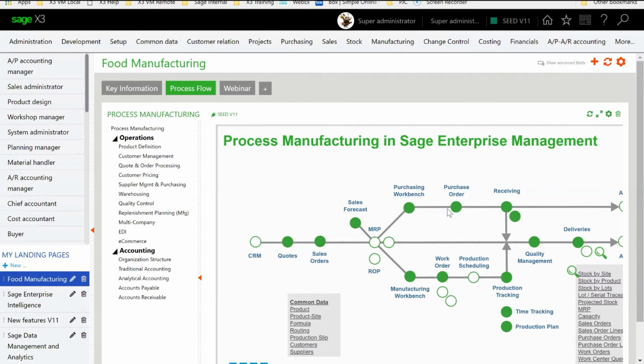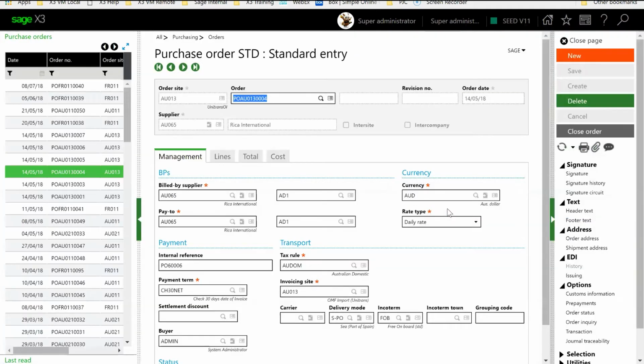So for instance, here, if I decide to go into purchase orders, I just have to click on the button here that says purchase orders, and you can see in a logical fashion there's receiving, etc. I'm now inside the purchase order screen coming from that graphical process that I just activated. Just again, in terms of navigation, all the screens in Sage are represented in that fashion. Left-hand side is what I've done in the past. So all these are my purchase orders, and I have ways to retrieve them.